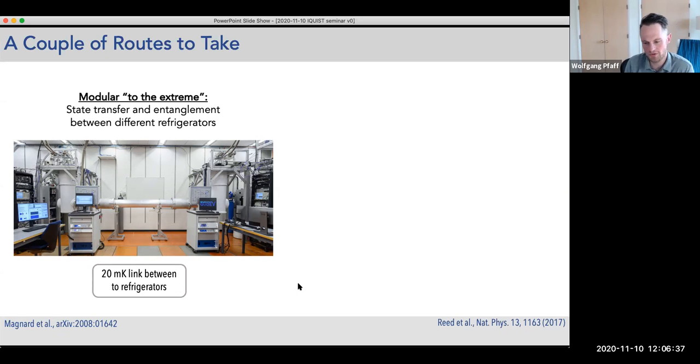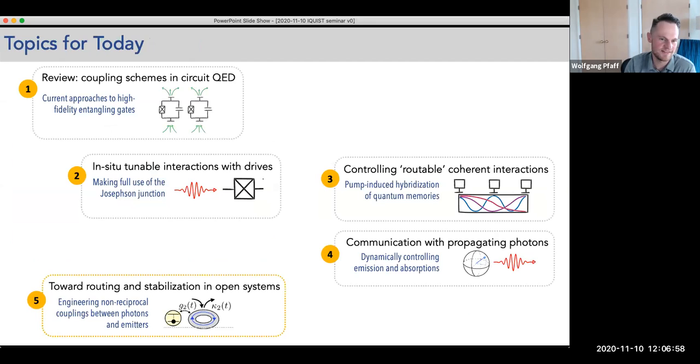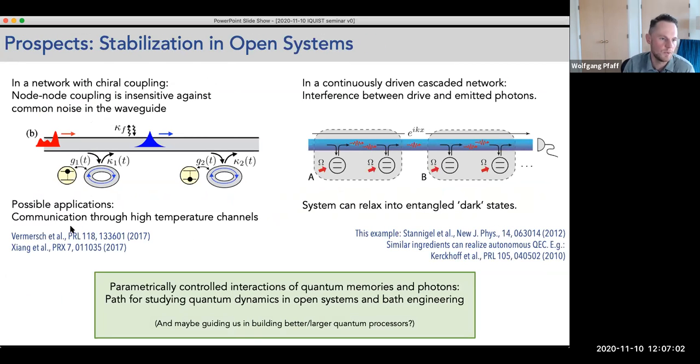I think the really cool thing would be to find something more relaxed, where you find a way of connecting things not through 20 millikelvin, but maybe 4 Kelvin, where you wouldn't need a lot of this, but maybe only a mildly cooled cable. So you only need to go to liquid helium temperatures. And this is exactly where some of these noise resilience ideas come in. One of the applications is that you might be able to send quantum signals, due to the fact that noise can cancel out, through 4 Kelvin transmission lines. If you combine all of these ideas, there might be a lot of really cool things that help a lot in terms of scaling in the future. But it's early stages, and we're dreaming at the moment.